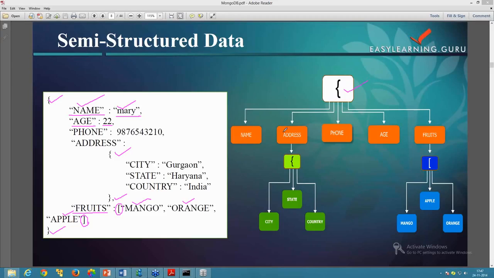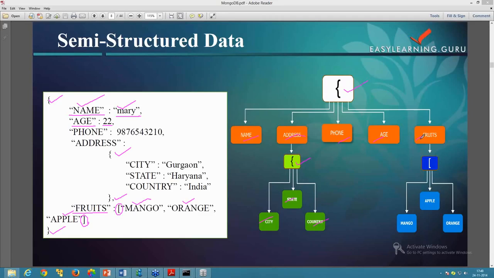Inside these curly braces you'll have 5 labels. Your labels are mentioned here. Now your label address was having another object that was wrapped inside these curly braces. So this is your curly brace, right? And inside that you again are having some values, or you are having an object inside this curly bracket.